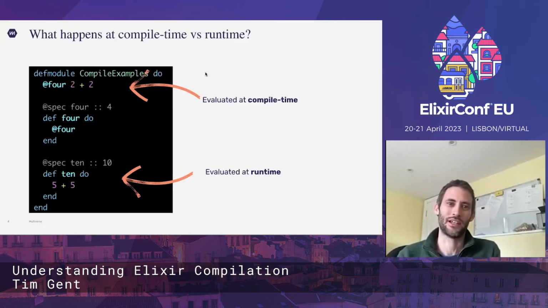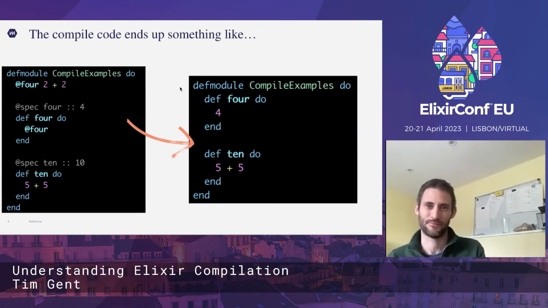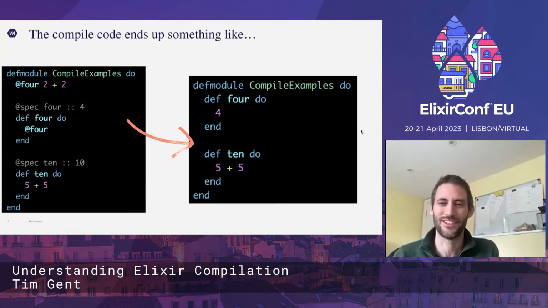When you write Elixir code, some of it gets executed at runtime, and some of it gets executed at compile time. The rule of thumb is that if some code is in the body of a function, it's evaluated at runtime like this. If it's outside of a function body, just in the module, then it's evaluated at compile time. So you can see when we compile this example, what we actually end up with that's being run is this. When you run your code, this 2 + 2 calculation isn't being done. That actually gets done at compile time. And of course, this would be a beam file, but I didn't think that would be quite as readable.